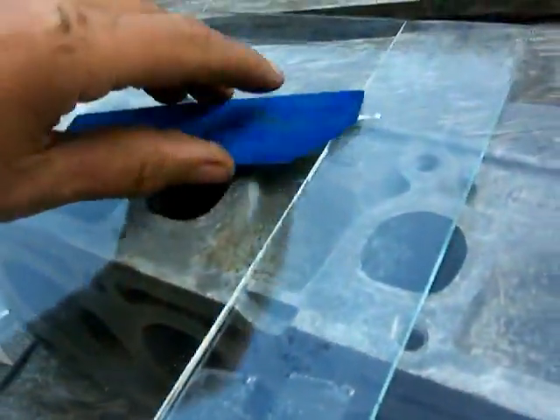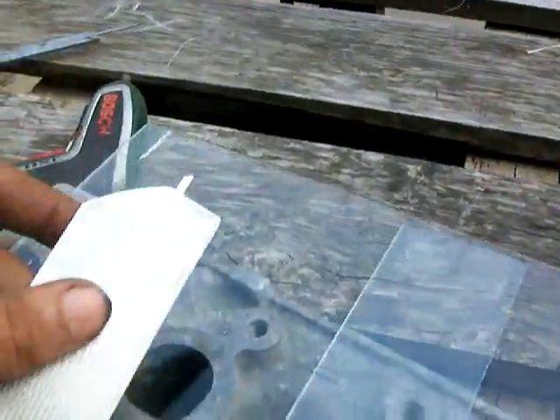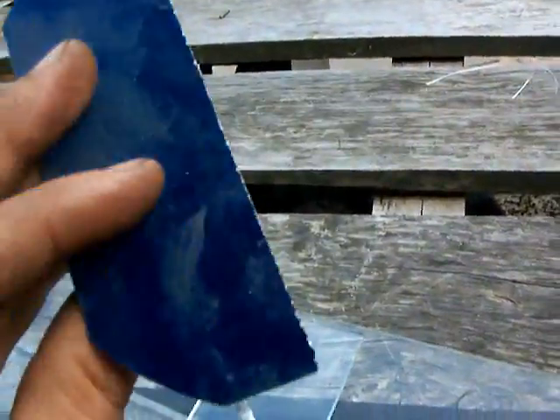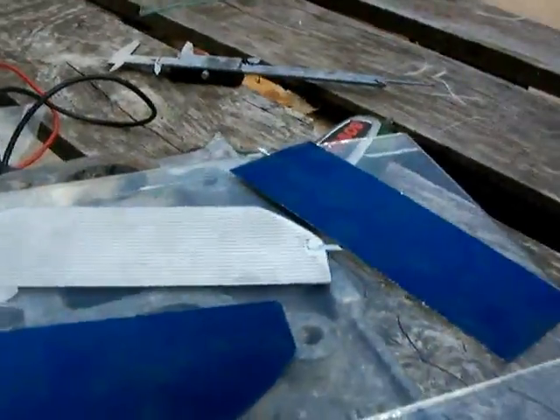These are fantastic cells — they have 21% efficiency. These are the A300 cells. I also got the C50 cells which have even 1% more, and their lines are thinner. The A300 cells are a bit flexible, which is very important because for my solar bike they have to be very lightweight and they have to take shock well.